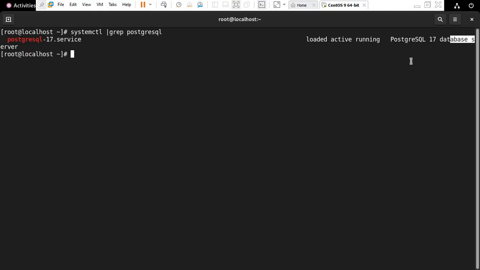Now we want to learn how to start, stop, reload, restart and know the status of Postgres, right? First, how to check the Postgres status.